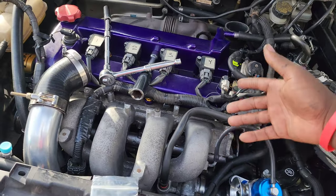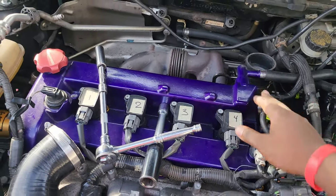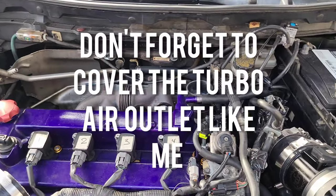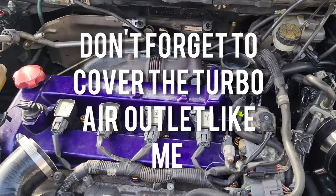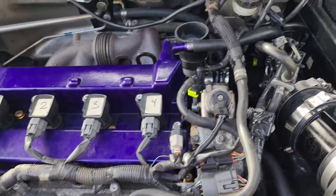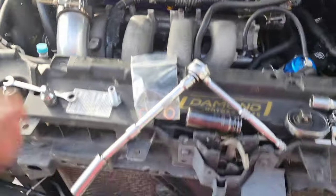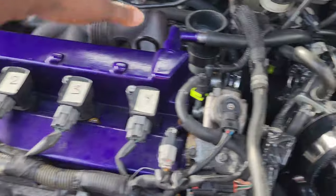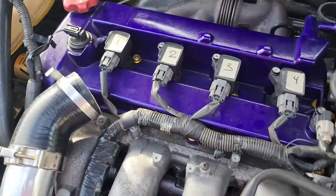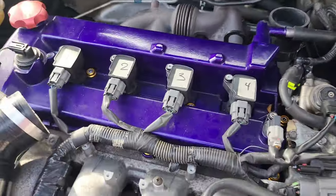But since we're dealing with a Speed 3, there are other factors as well. Clearly, if you are stock, I'm not gonna say stock because you got upgraded top mount intercoolers, but if you got a top mount setup, go ahead and remove the top mount and boom, you have access to that bolt right there. If you are a front mount setup, obviously you just remove your hot pipe right here. I'm gonna be biased because I got the front mount. Front mount is a lot easier because it's literally just boom, boom, out.